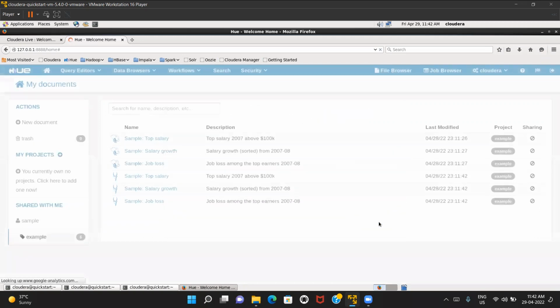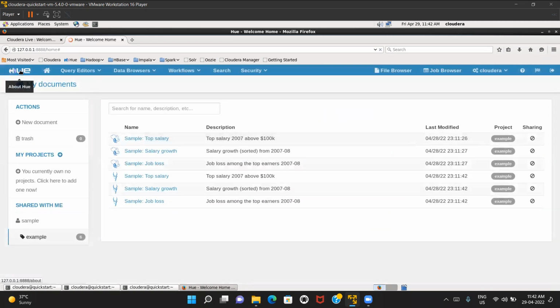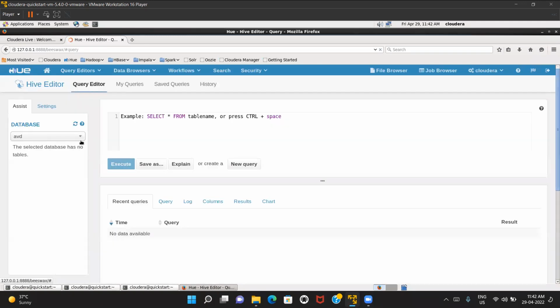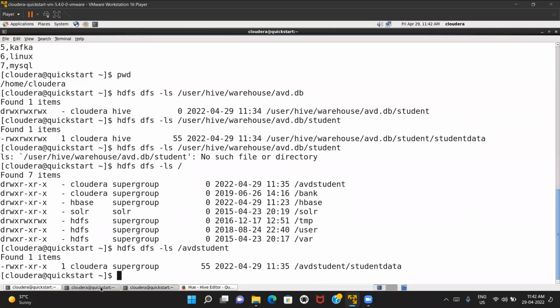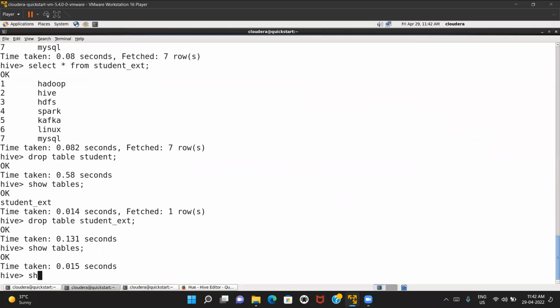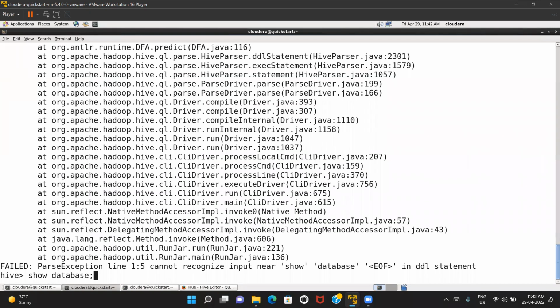Okay, got it. Wonderful. Now here you see there is a view. What is this? Query editors. Under query editors, what is this? Hive. Click on the Hive. What is this? Database. So it is showing graphically in which database you are in, right? Under the AVD bank default Spark Hive, give show databases here. Show space databases. Upward arrow.